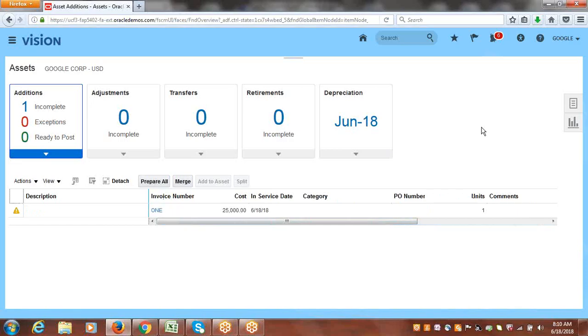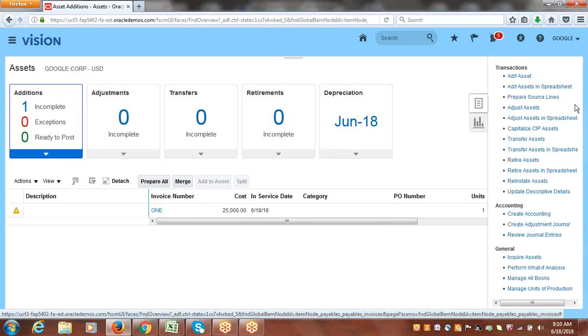In EBS, from the navigator we would go to prepare mass additions through navigation. Here they have given this dashboard of infolets, so we can find this information directly from here. Otherwise we can go through navigation also. Here you can go to the task list. In EBS, we have the task mass additions, prepare mass addition, which is a navigation from the navigator.